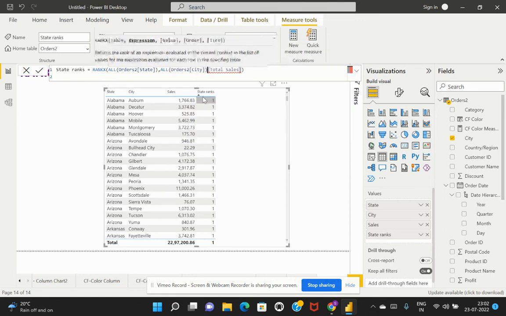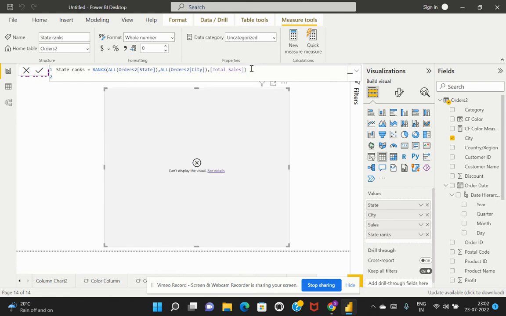So I'll just say based on the city and hit OK. But if we apply both these expressions together, we are getting an error where it says cannot display this visual.